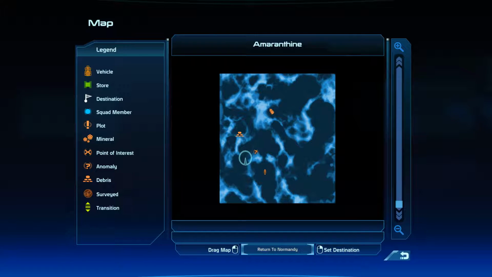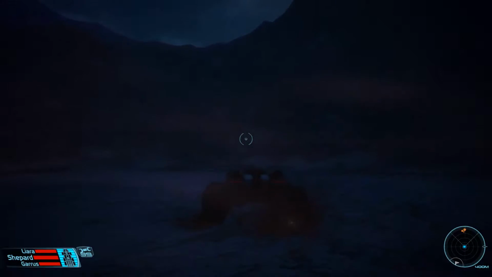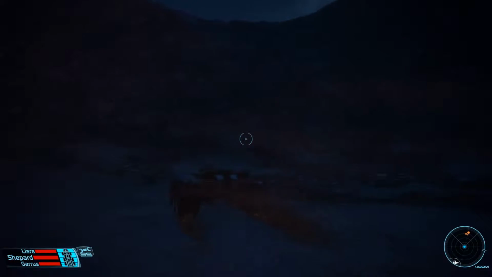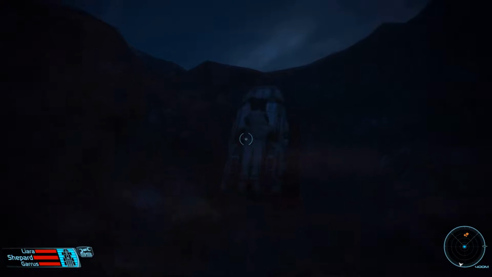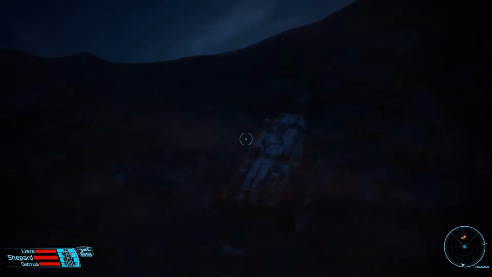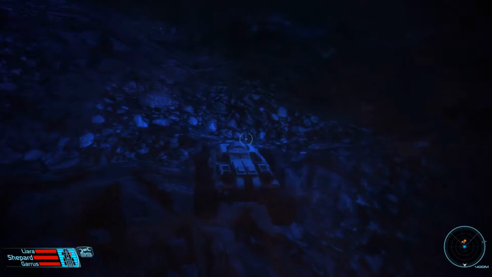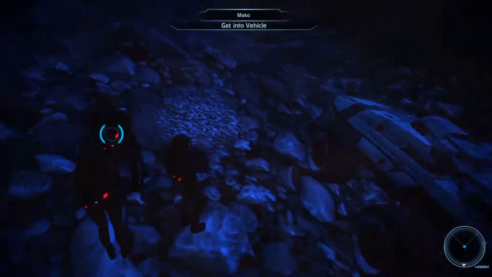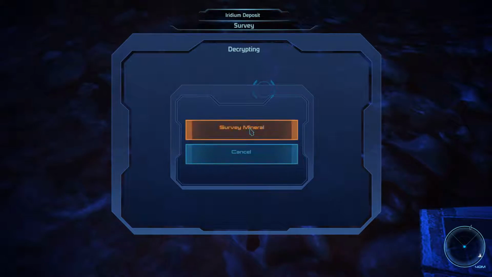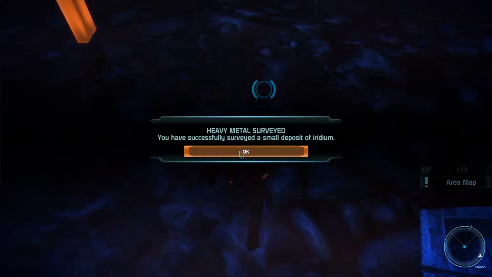Debris and anomaly. Well, generally, this looks like a passage, so let's go there. In that direction. Oh! There's a mining deposit right here. So I'll probably have to climb this mountain. And I can hardly see where I'm climbing here. But yeah, I don't want to try and go around it because it's very likely to be on top of the mountain. And it seems to be the case. Iridium deposit. On my way. Now, this is hardly visible. And you have successfully surveyed a small deposit of iridium.